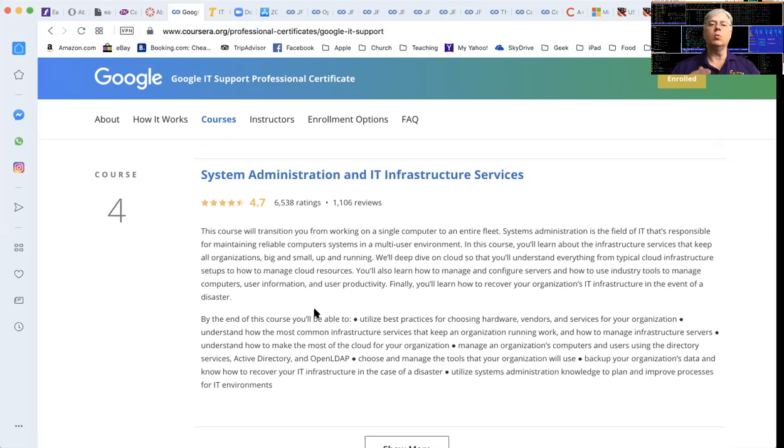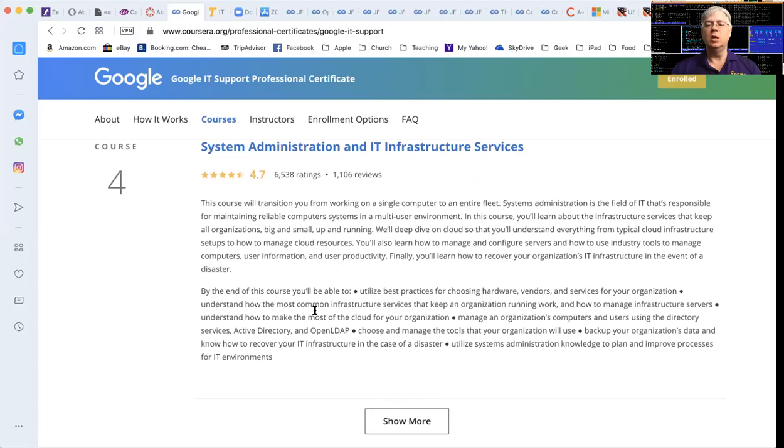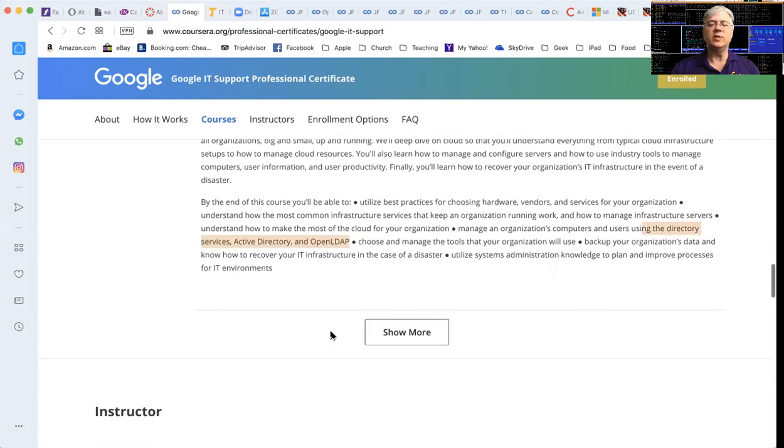So number 4 within the first, system administration and IT infrastructure. It tells you how does an organization really function with this stuff. What is an Active Directory? What is LDAP? Because as a customer service rep, you're going to go in and work in that type of system, and you need to know where you are. So you may never really support this type of thing, but if you're talking with people on the phone and trying to help them, you have to know how this stuff is functioning at a basic level. So that's fantastic that they have that.